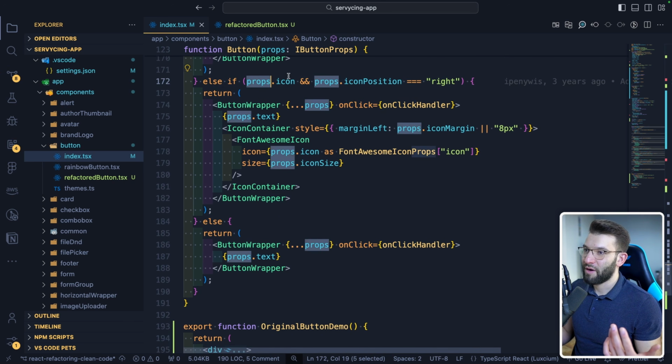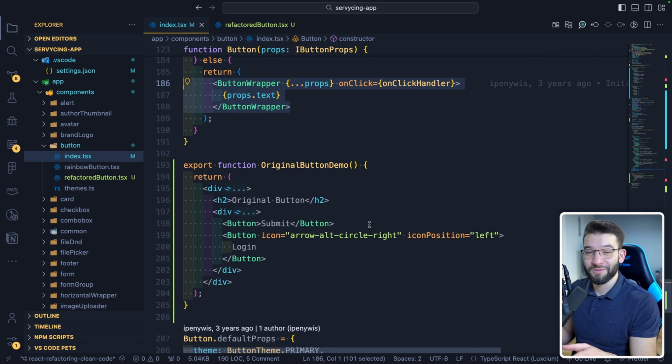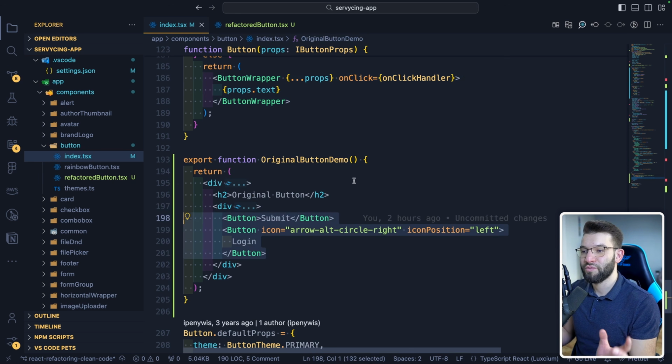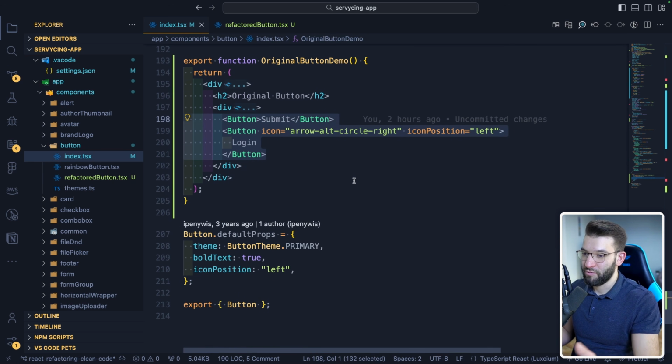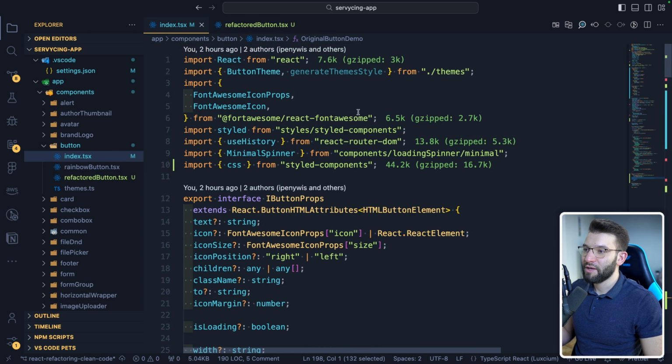We keep checking the props icon in here. We check the icon position. There's so many awesome or horrible things. It's not awesome, it's very horrible stuff. And here, just doing a quick demo of how we can utilize that button. We're going to cover that later on, to demonstrate the result after we refactor the code, compared to before refactoring. So as I said before, to get started with this one, I'm going to go ahead and copy.